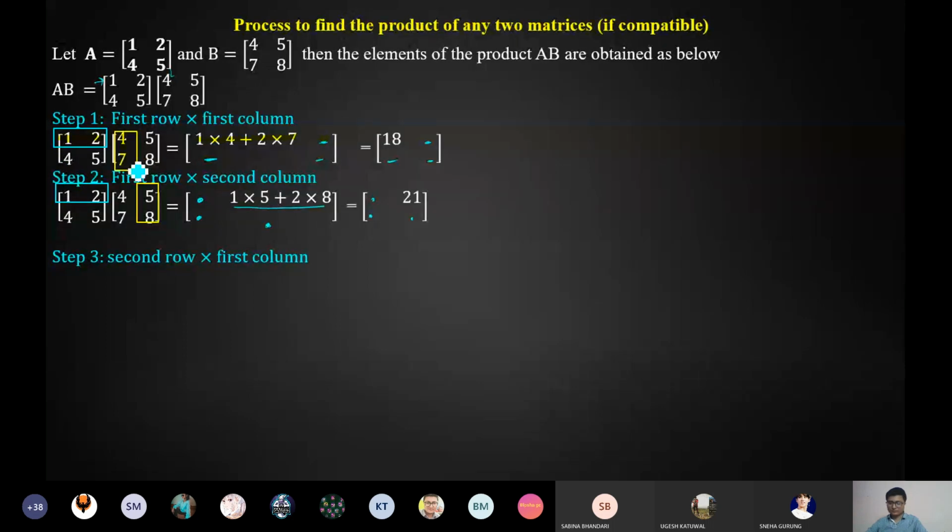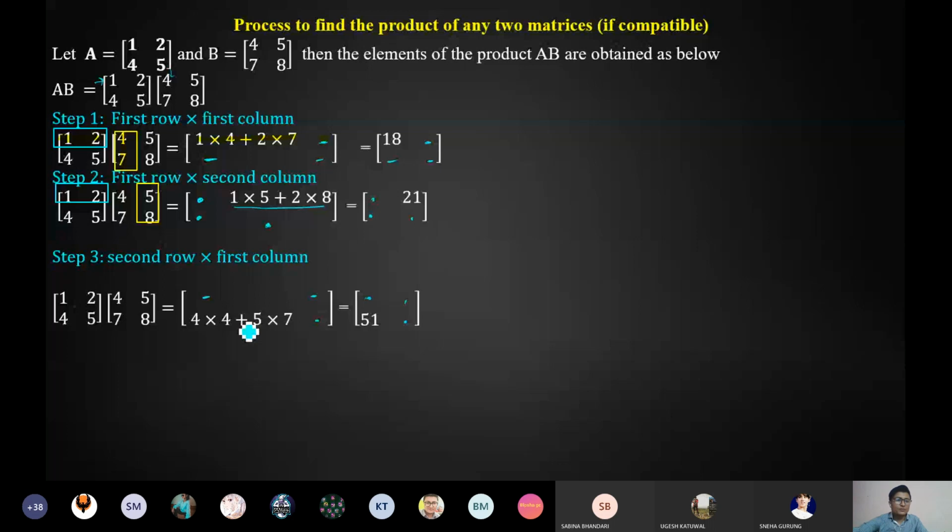Okay, so this is the matrix 1 2 4 5 4 5 7 8. This will be multiplied. I'm not concerned about the other elements. What are the other elements? We found them earlier. So how to multiply? This 4 5 will multiply 4 7. Okay, 4 5 will multiply 4 7.